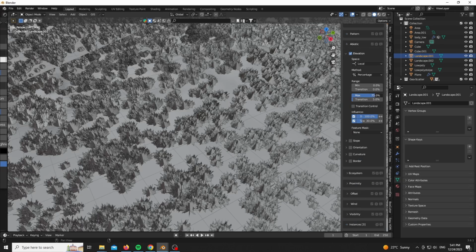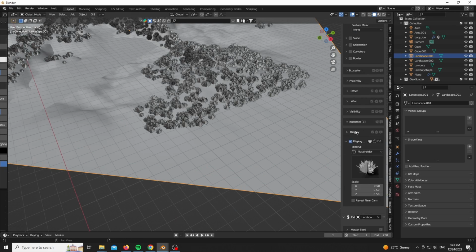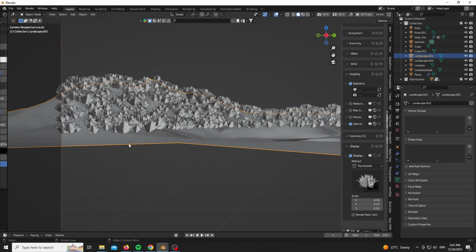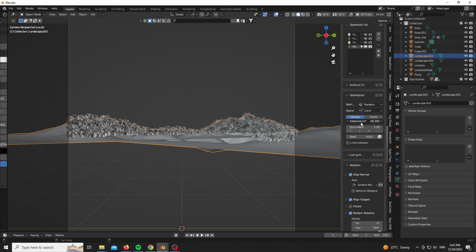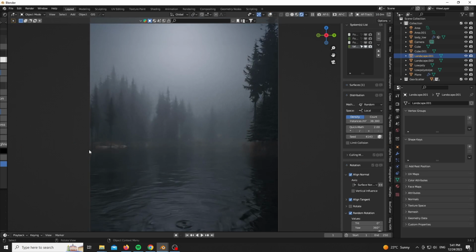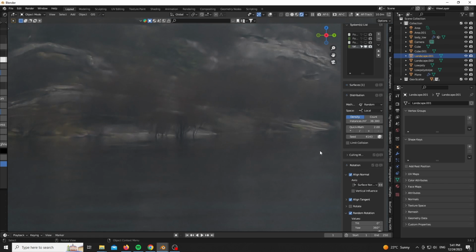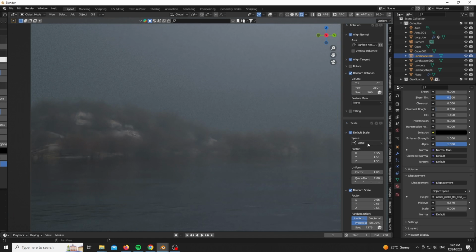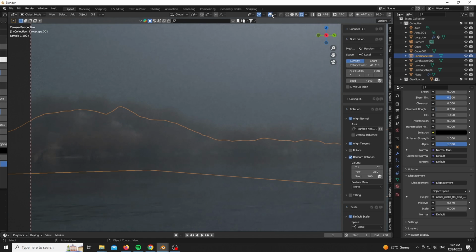Play around with the strength, play around with its elevation. I don't want any grass down below. And make sure to have camera optimization on if you don't intend this to be an animation. Later on I will be showing you a really nice animation project. But for now we don't need so much geometry, which is why I have the camera optimization on. Here you see I removed all of the displacement and gave more density and scale to our oat grass.